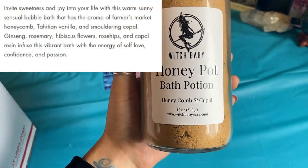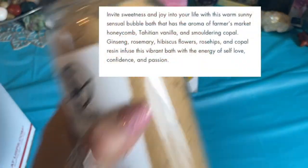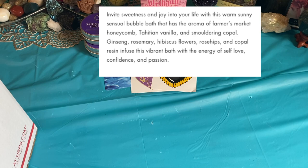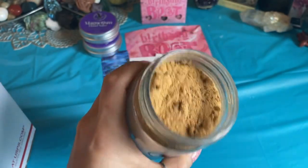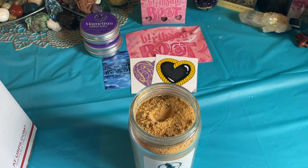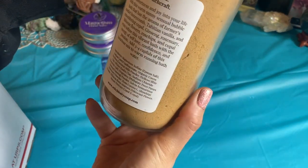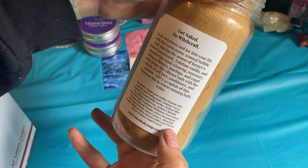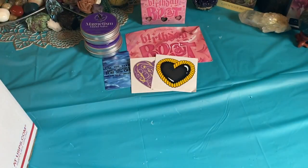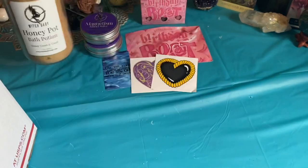I picked up her Honey Pot bath potion. It just smells like honeycomb and copal — that's mostly what I got on the first sniff, which is the copal, the resiny scent. Here's what it says on the back. I'm excited to use this — I need a bath today. I love taking a bath when it's snowing. It has a sweet scent to it definitely. I expected more honeiness. I don't know if that's hibiscus in there — and that looks like rose hip. But there is hibiscus. That'll be a cool color of water we're going to get from that. I like the scent of this; it's not as resiny as it was when I first smelled it. It definitely has a sweeter, interesting vibe. So looking forward to using that.